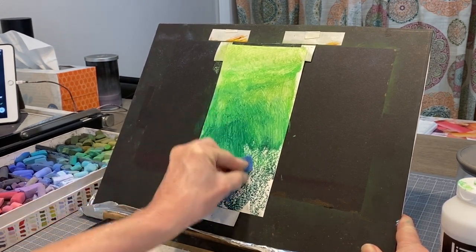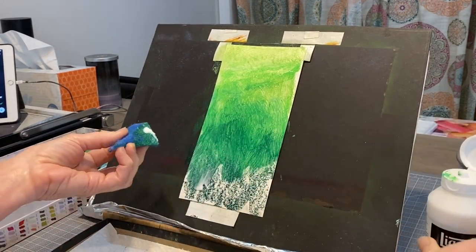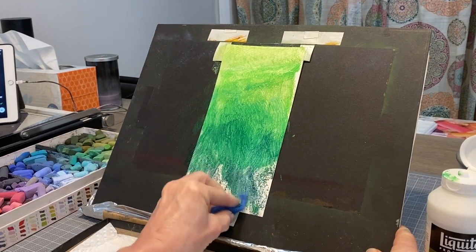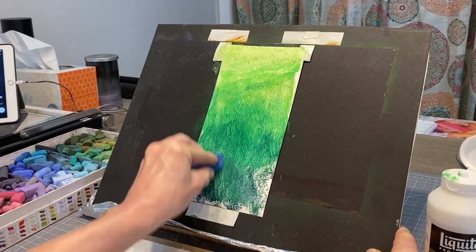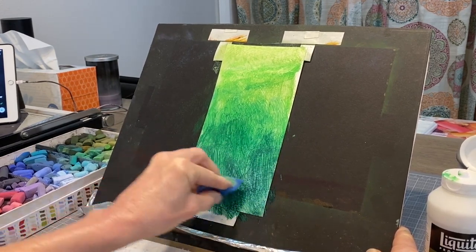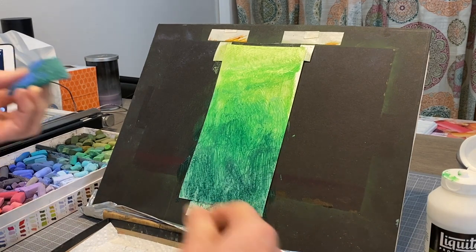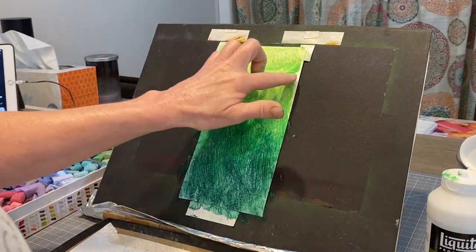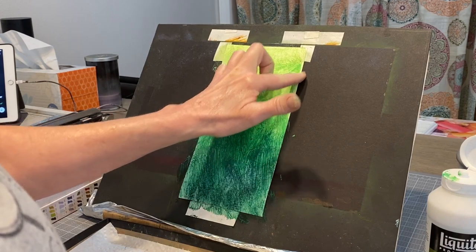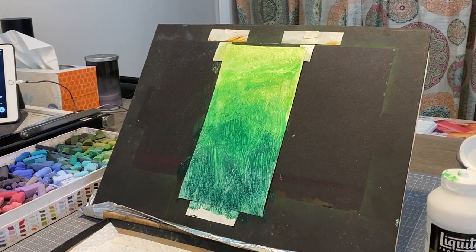Now back to my point about, I don't think I've ever done a green underpainting. At least I don't think I have. I've done a lot of videos and paintings. But typically when we do an underpainting, we can do local color. You can use green, but you usually use some of the other colors that are in the scene rather than all green. And often we'll do a complementary underpainting because it has a nice effect with all of the green that's in a landscape, like grasses and trees and things like that. So it's just not really common that we would use green as an underpainting. But I thought, why not? Let's try it and let's use those more unusual greens.